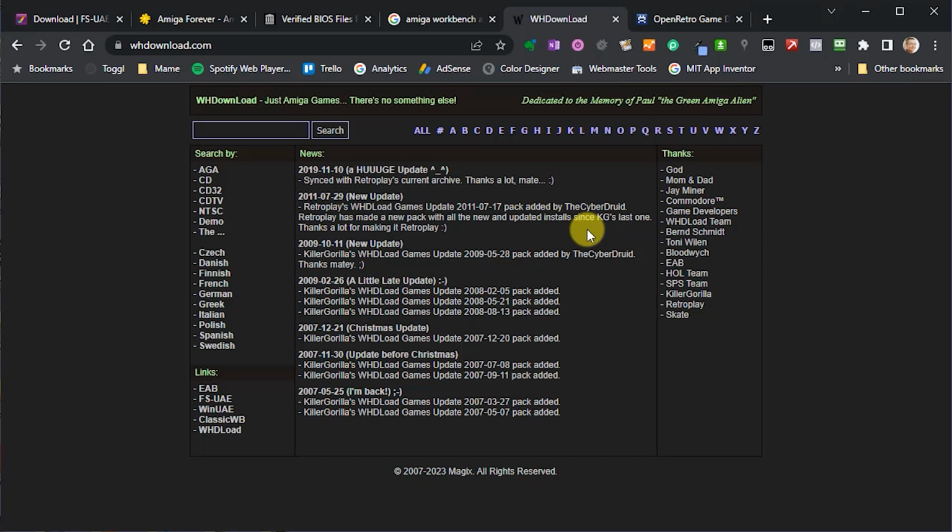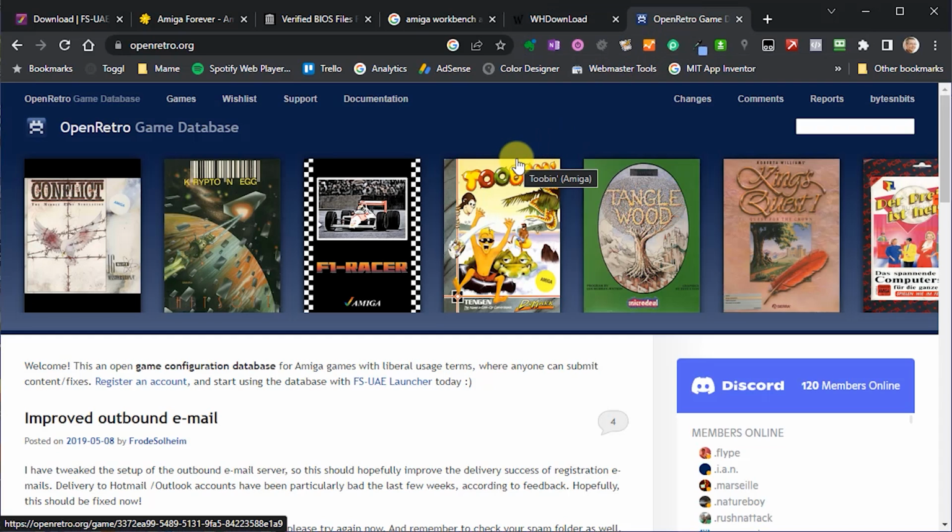Now, the emulator will allow you to use these WHD files in either zip format or LHA format, so do make sure that if you are downloading them that they come in that format. As I say, there are a range of websites out there which allow you to get hold of these, and if you really want details on where they are, then please have a look at the project page on my main website.